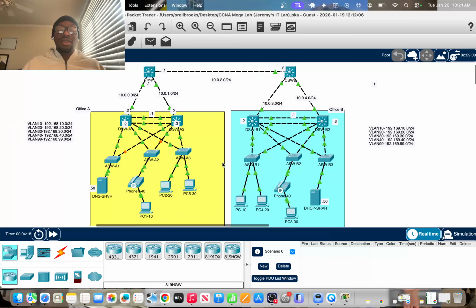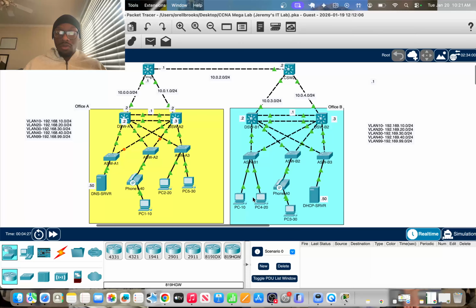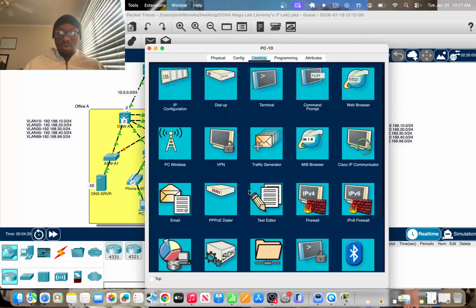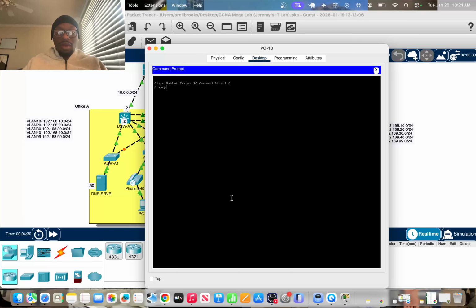Today we are definitely going to be wrapping up the lab. It's been a long time coming, but we're finally finishing. And I believe we left off with trying to receive an IP address via DHCP. And I think I already know why it's not working.